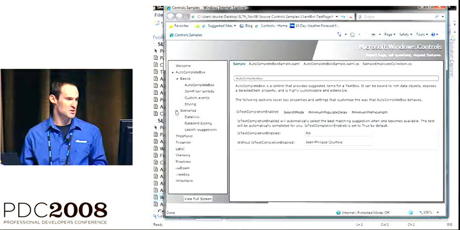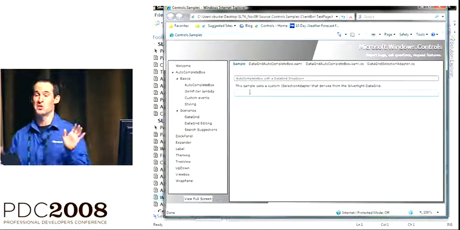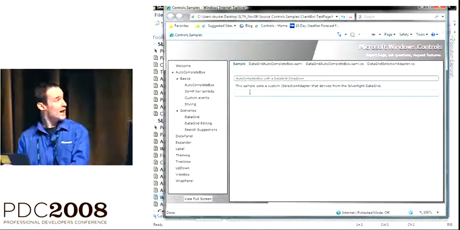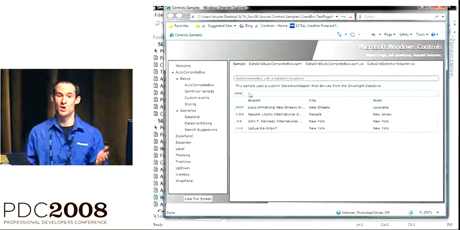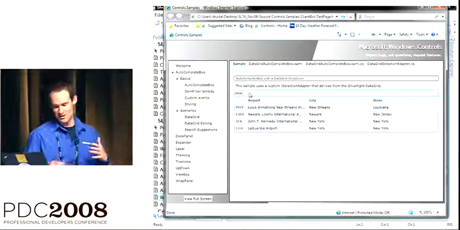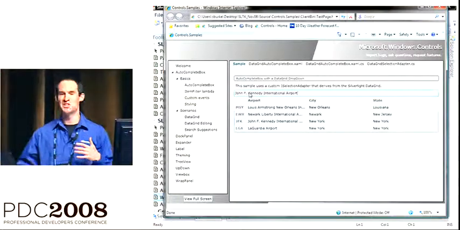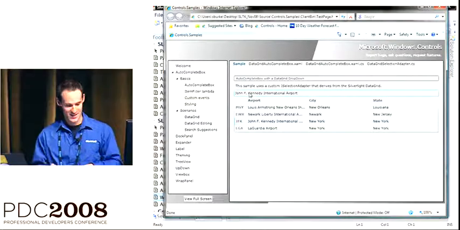We'll go down to scenarios because there are some really cool ones down here. For example, I want to make sure that templating really works well so you can do really interesting stuff. Whoever thought of having a data grid as your drop-down format? In this case, we're able to bind the data to the data grid as we type. So you get a really interesting, rich master-details experience without having to futz around with a bunch of buttons. So it's great.